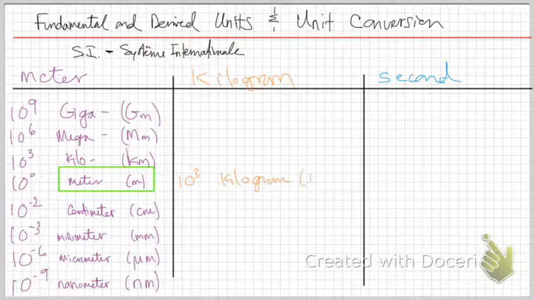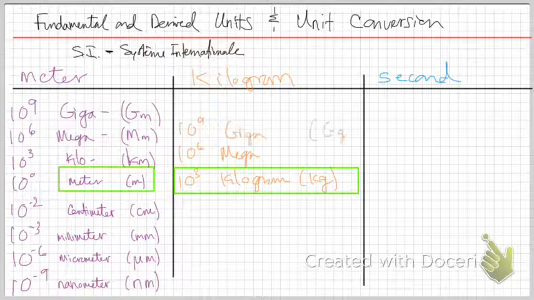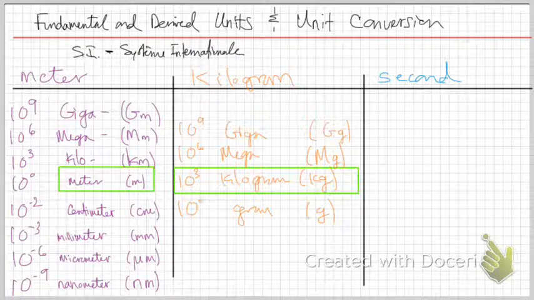As far as mass goes, the kilogram, the 10 to the third power there, kg, is actually the base unit, not the gram. Veritasium's channel on YouTube has a nice little historical backstory of where that base unit comes from. It's the only one that's still measured by a physical thing, a platinum iridium cylinder, though in recent years there's been talk and attempts to try and get it away from that. Every other base unit is defined by a laboratory procedure or process, with the exception of the kilogram, which is still a thing. 10 to the 0, the gram, is not our base unit, though often you hear the CGS, or centimeter gram second, acronym for when using those three units in tandem.